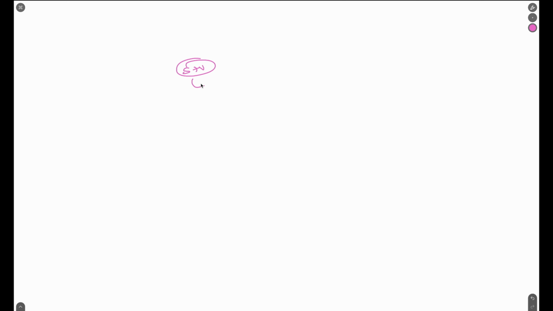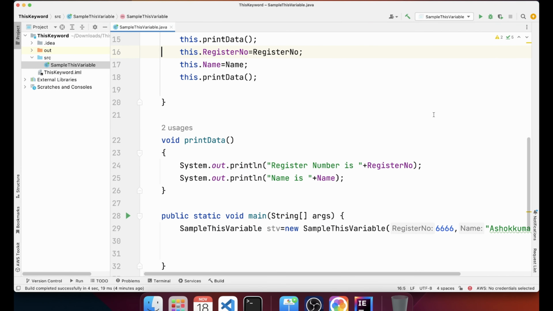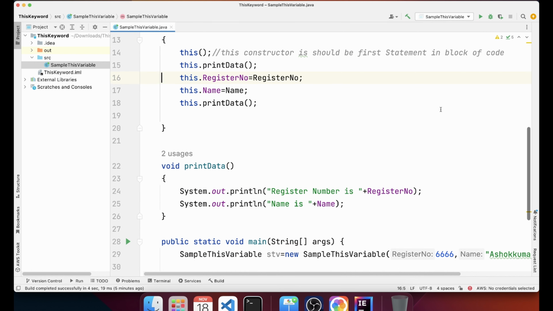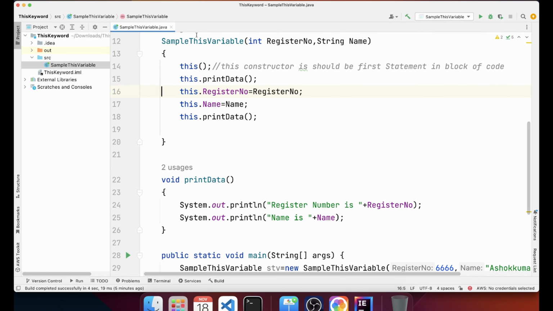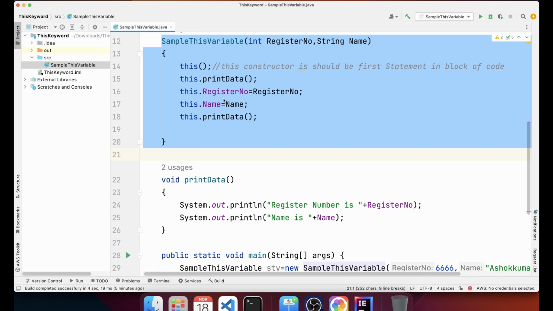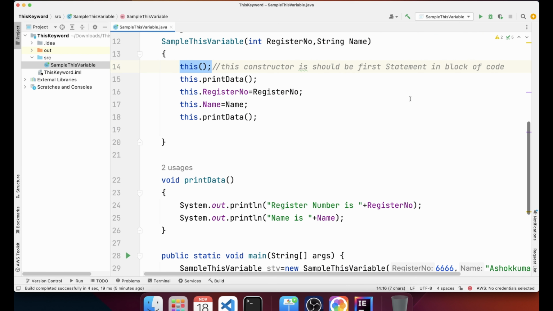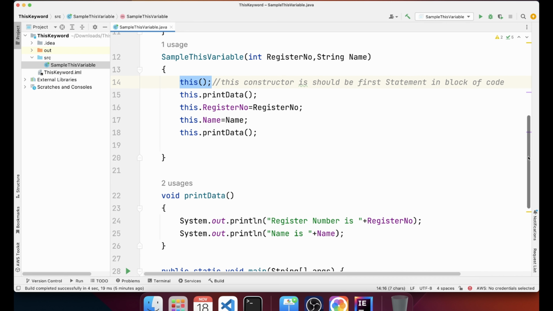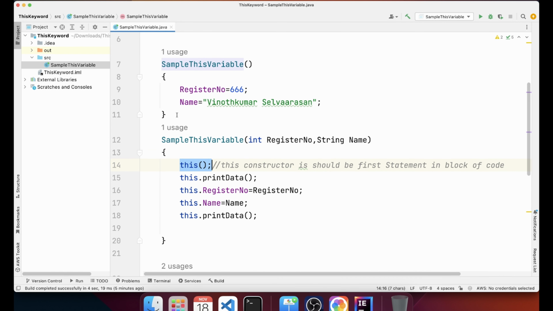Inside this it is going to have the variables register number and name. Now we are going to pass the values to the constructor with arguments. Inside this, what is the first statement? It is this keyword, so it is going to call the empty constructor.